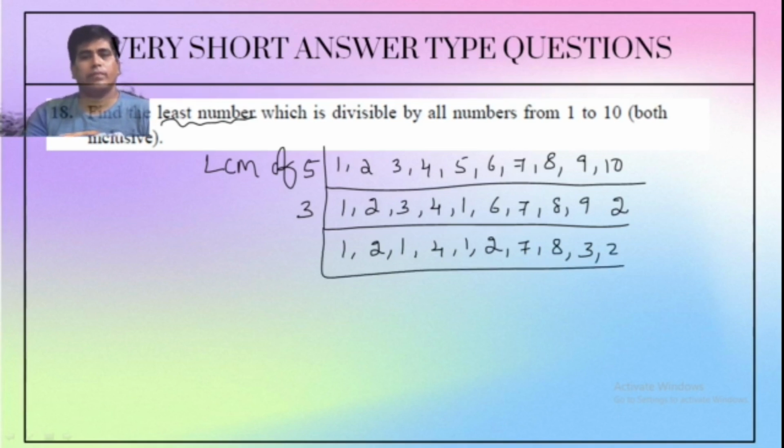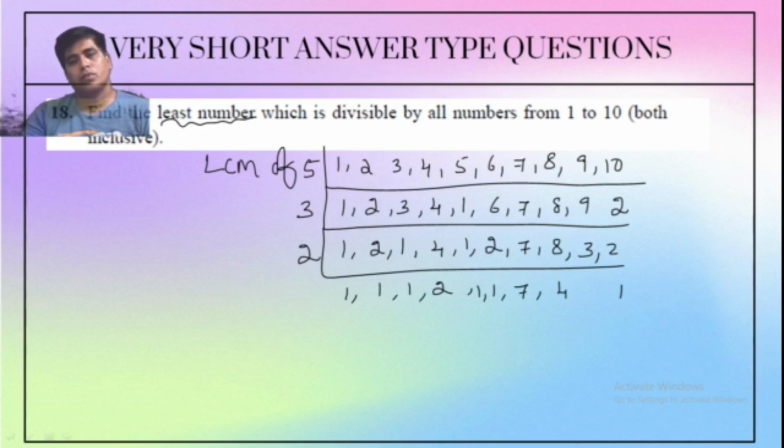Next I'm using 2. It goes by 2, it goes by 1, it goes by 4, it goes by 1, and it goes by 2. 2 twos are 4, like that, and the remaining numbers stay the same. 1 is the same, 7 is the same, 3 is the same. If you look at the last digits, whatever we got, I think we can go for one more step. So I can go with the 2 table.